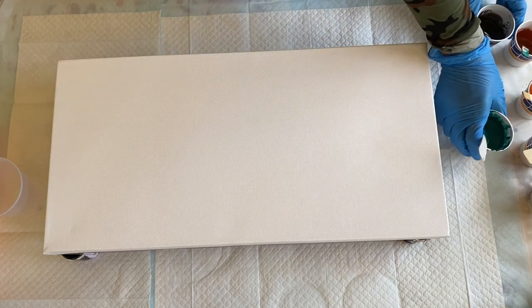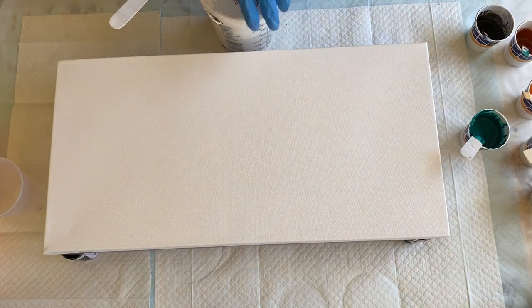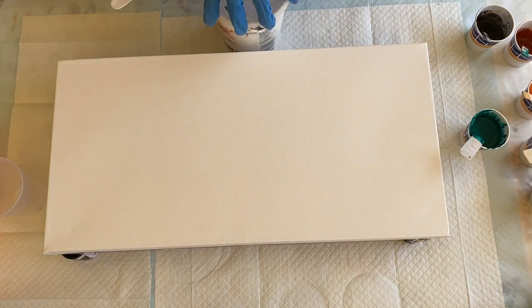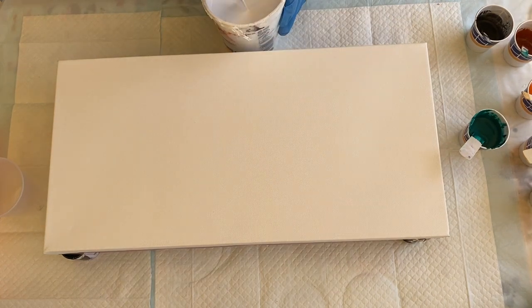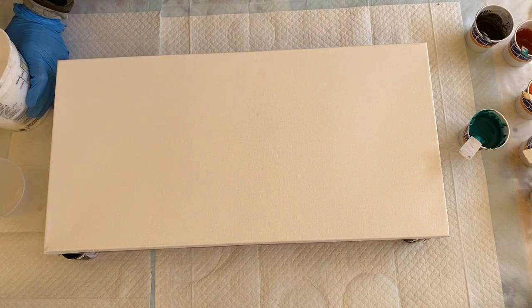And for the base coat, again, see the recipe below, I mixed in this big jar a pearlcell base coat that creates these marvelous pearls. We'll see if it's going to happen today. Okay, let's get started.